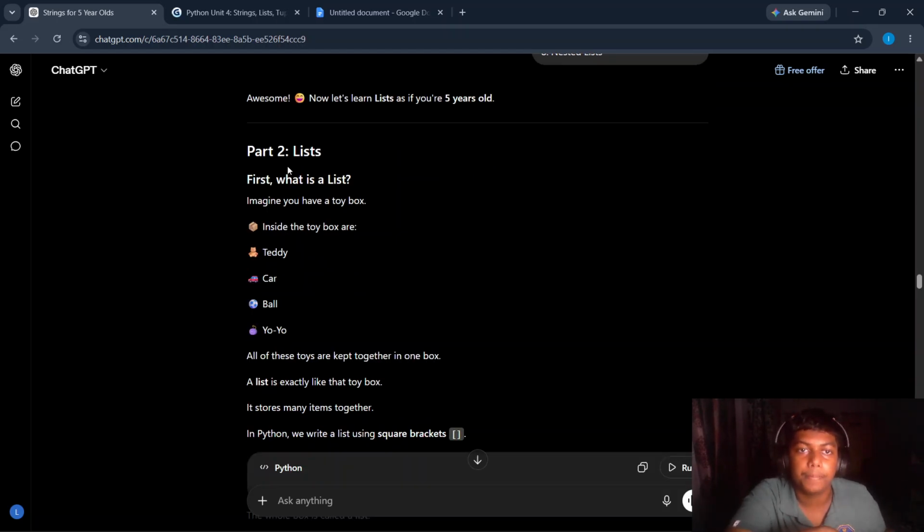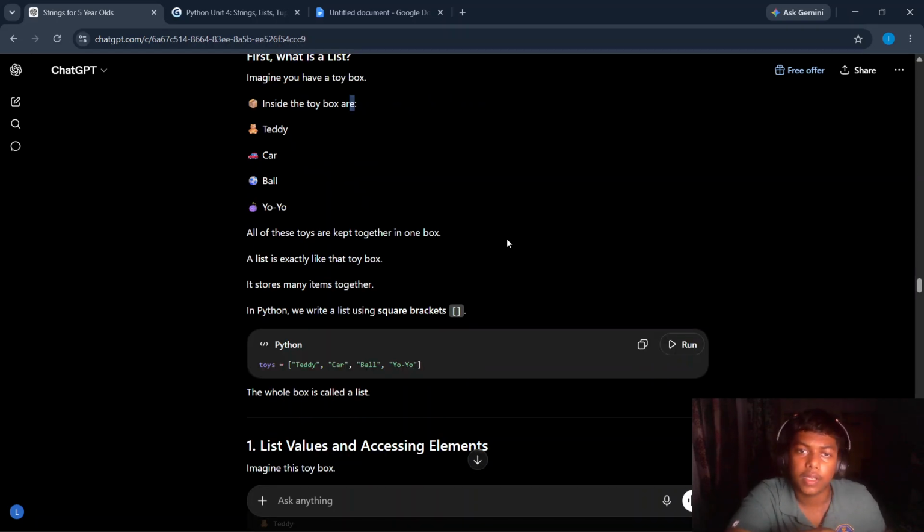So part 2, list. First, what is a list? Imagine you have a toy box. Inside the toy box you have teddy, car, ball, yo-yo. All these toys are kept together in one box. A list is exactly like the toy box. It stores many items together. In Python, we write a list using square brackets. This is to be remembered.